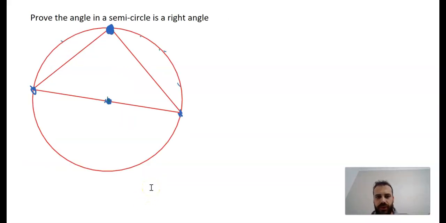All right, so when I'm proving this it's going to be important to be able to refer to sides and angles and things like that. So I'm just going to label this up a little bit. I'll call this point A, I'll call this point B, I'll call this point C, and I'll call this point O, O for origin.